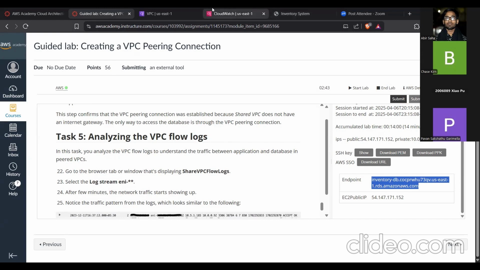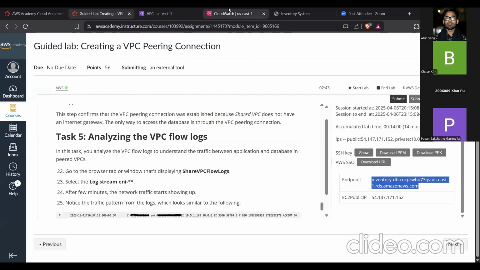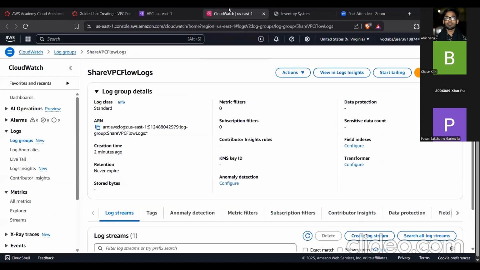To start, we will go to the browser tab or window that is displaying the shared VPC flow logs. It should be this one. Select the log stream ENI.